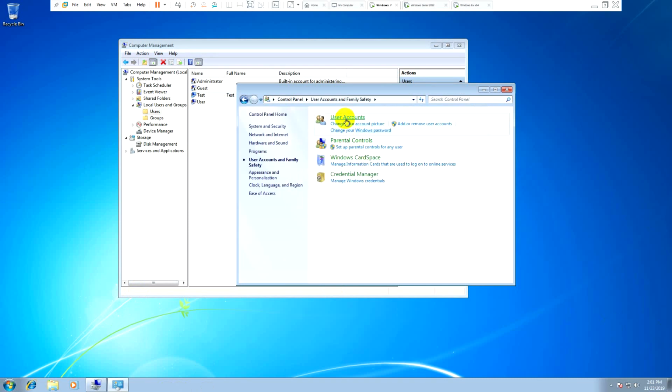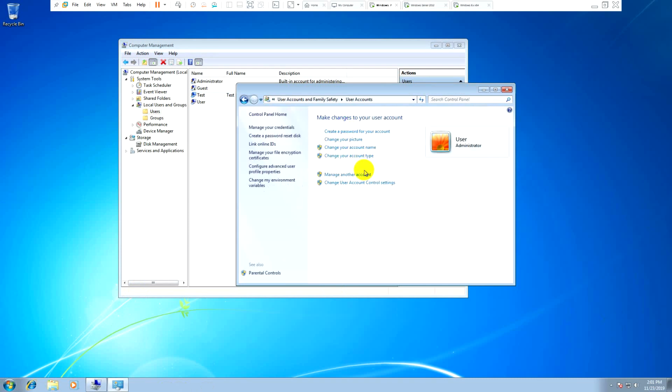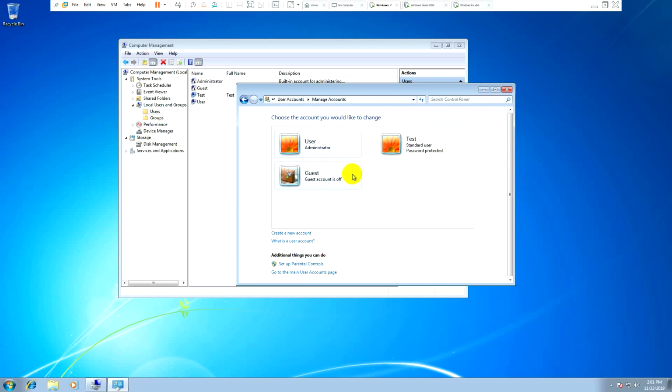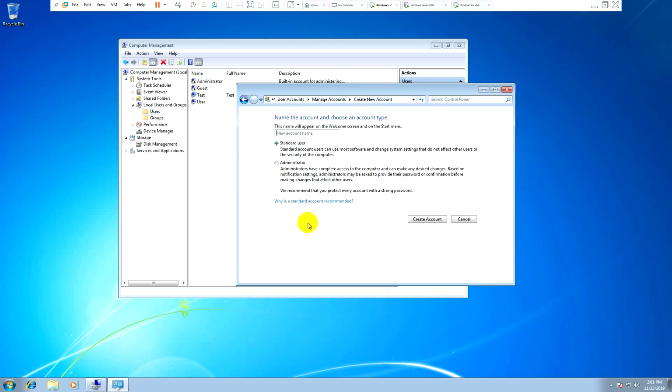Also you can create a user or change a password. So you can create a new user account, for example, I click test 2.